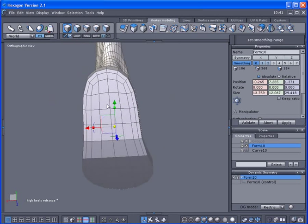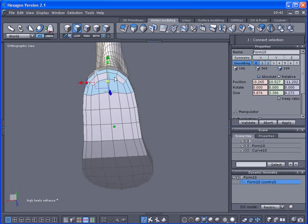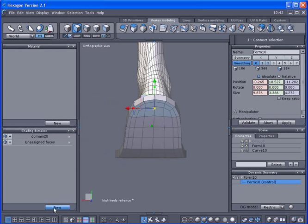Alright, now what I'm going to do is make a heel here. So I'll select here, and I'm going to select on the other side and between it, and I'll hold the mouse button down and drag across these ones that never got selected. I am holding the shift key. At this point in time, I probably want to make a shading domain for this, so I'll make a new one here.